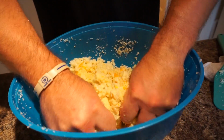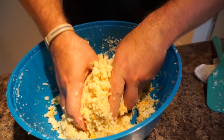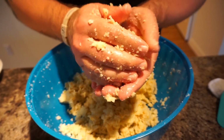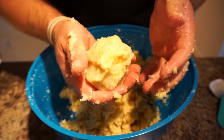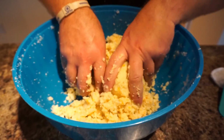You want it to be like a dough-like consistency. Not too wet, but not too dry. Make sure that it will stick together. So guys, this is the little test that you want to do. If you're able to get it into a ball and it sticks together without crumbling, then you've got the right consistency. So this is pretty much what you want.